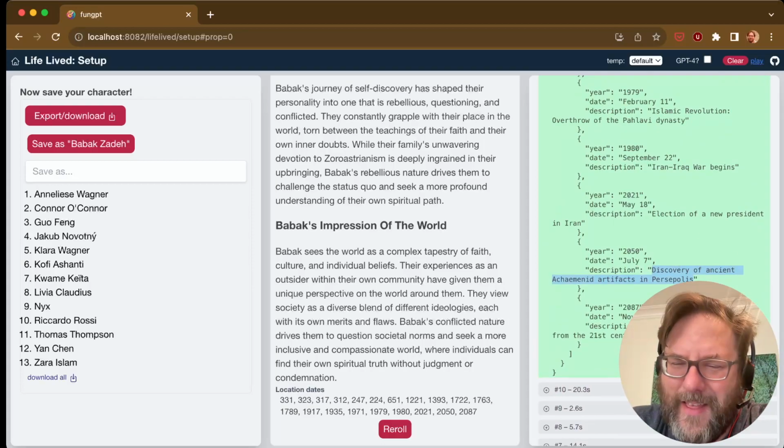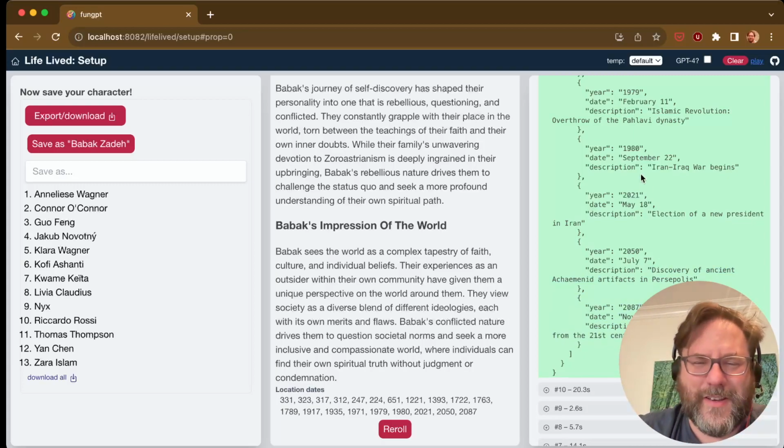It is very conservative when it goes into the future. It has things like, yes, there's a time capsule that's unveiled. It does not actually get very science fiction. And I've tried playing this into the future. It doesn't work very well.